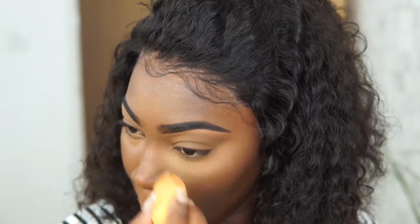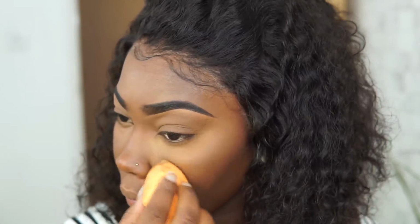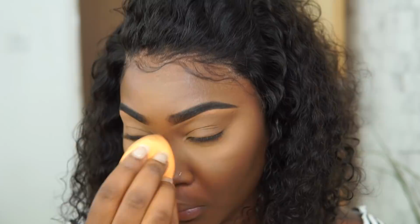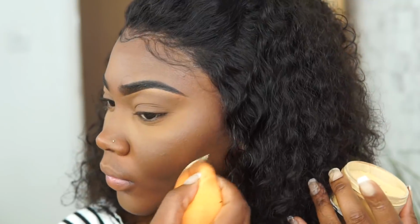Anywho, I'm just setting my face now with the Sacha Buttercup powder again. Use a very small amount because we're not trying to bake or anything like that. We're just trying to set it and make it very, very light and very, very natural. And yeah, man, it looks fresh. Even my mustache is showing a little bit. So it shows you that this is not full coverage. It's just like a light tint. You know what I mean?